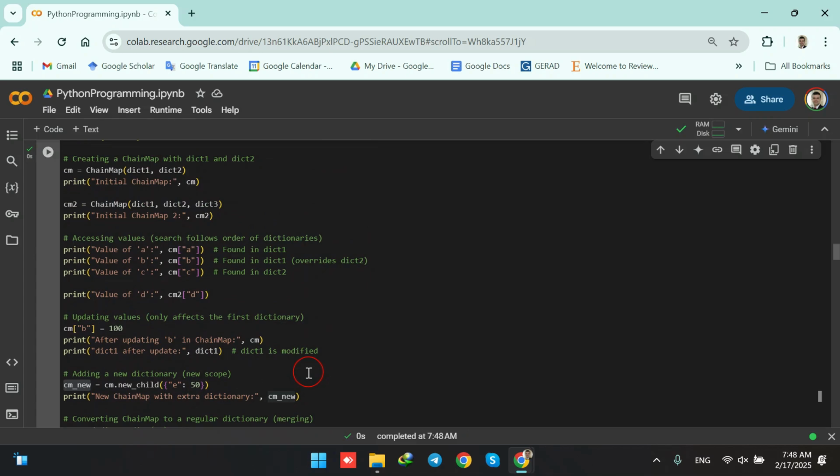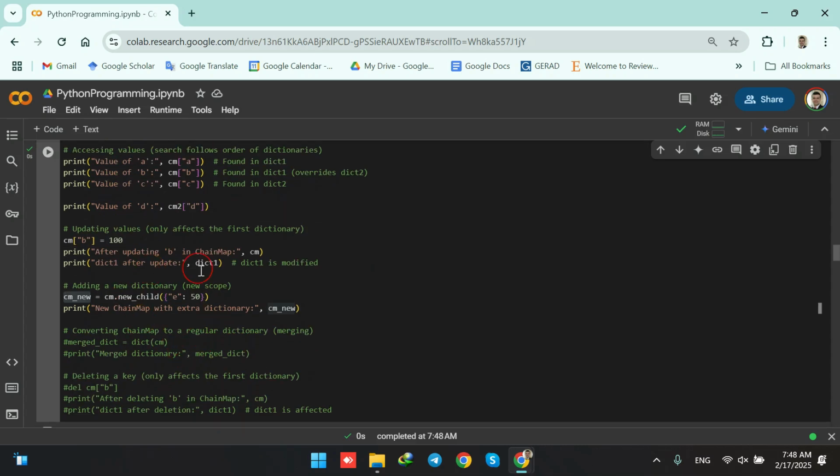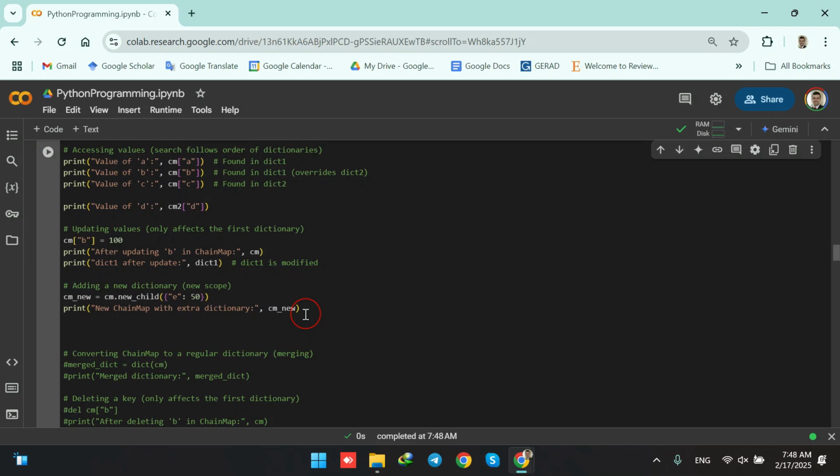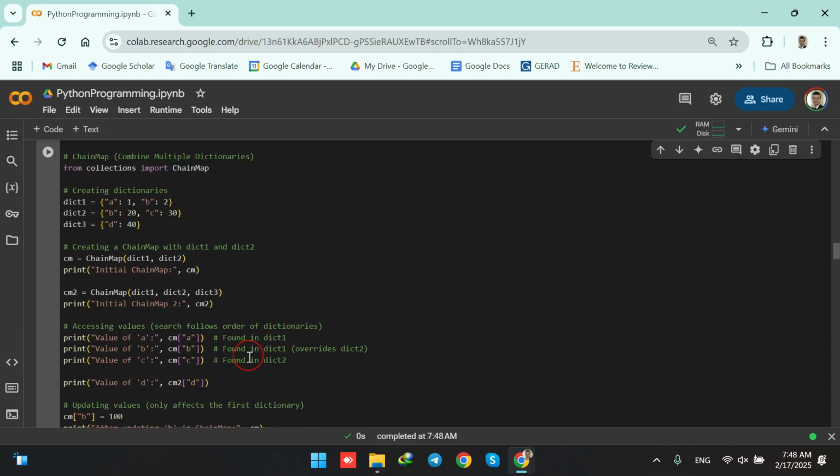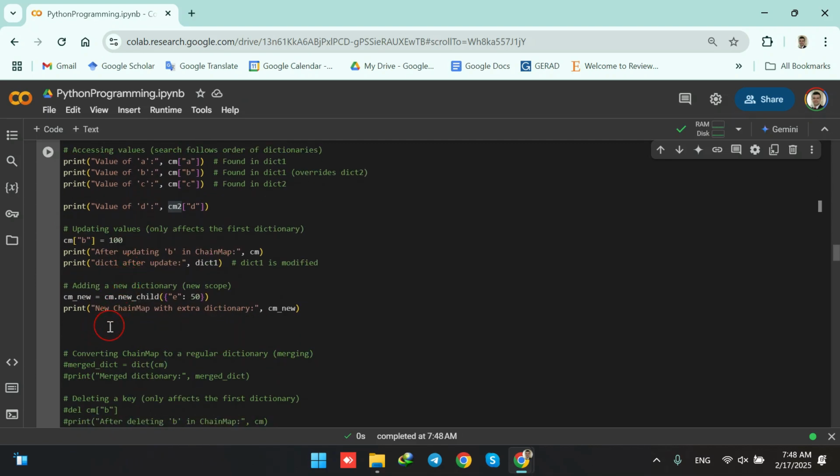So this is basically how we can create a new chain map using an already existing chain map by adding a new dictionary. Again, here we could have, for example, a new chain map from the second chain map, because the second chain map that we created was this one. This is the second chain map using all these three dictionaries, dictionary 1, dictionary 2, and dictionary 3. So this is the chain map 2.